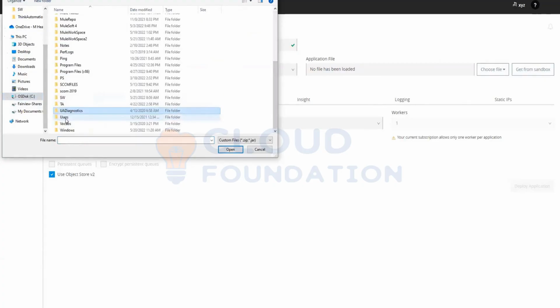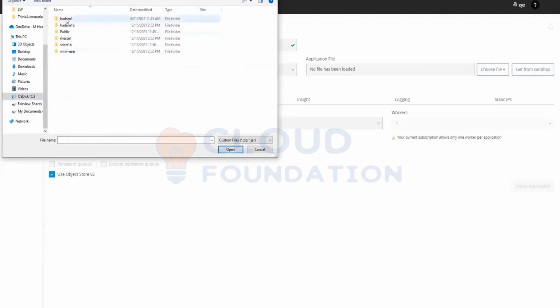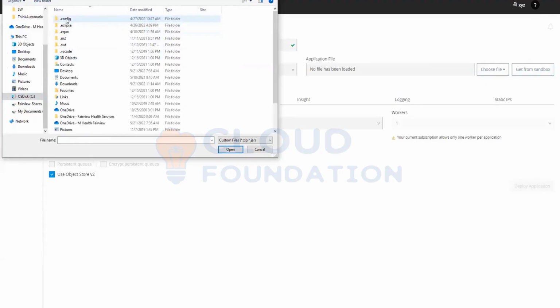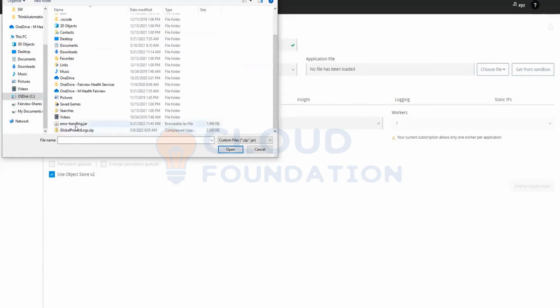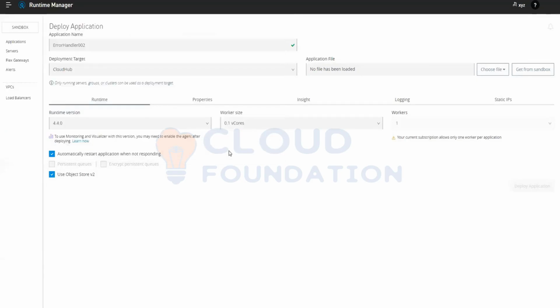Okay, hold on one second. See, the runtime version is 4.x and there is something like worker size. Worker size is by default 0.1 core.